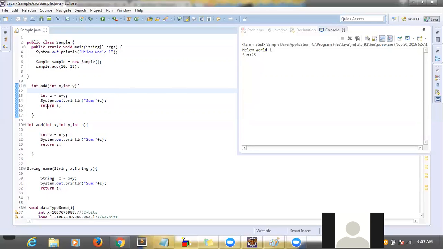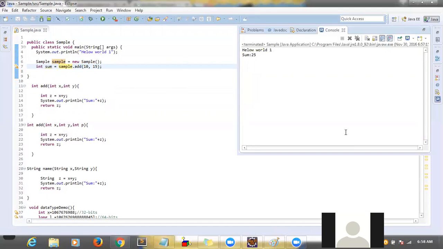So whenever you are trying to return the value, if you want to catch the value, hold on, I have one simple question. You put sample.add, and then I put 10 and 15, which is 25. And then I have the integer in the add method, which is g equal to x plus y, where x is 10 and y is 15. Then I'm doing the system out, calling it using concatenation, and then calling that g, which is a variable, and it prints the value, which is 25.